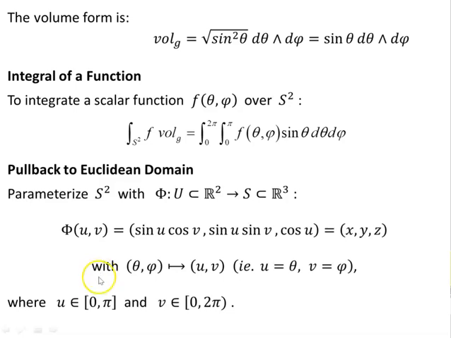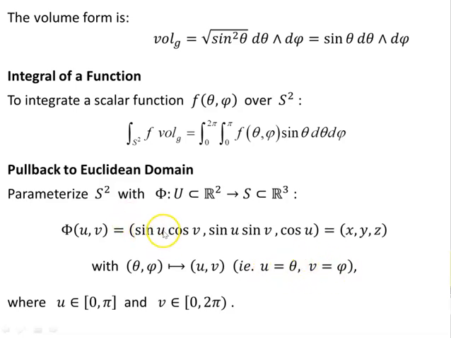And what we're going to do now is just do a quick coordinate change. So it's a simple problem. I'll do a more challenging one shortly, but we're going to go from theta, phi to u, v. Remember, theta, phi on M to u, v on U. We're going to just swap the coordinates: u equals theta, v equals phi, as you can see here.